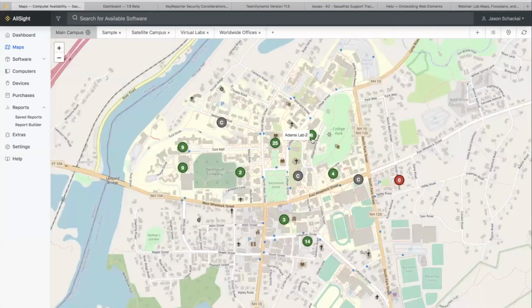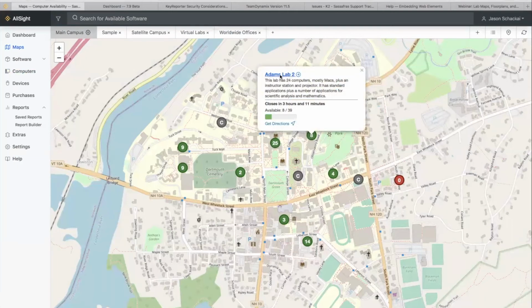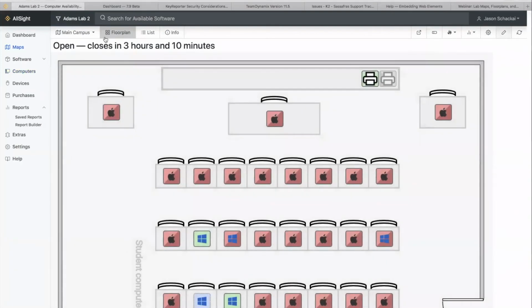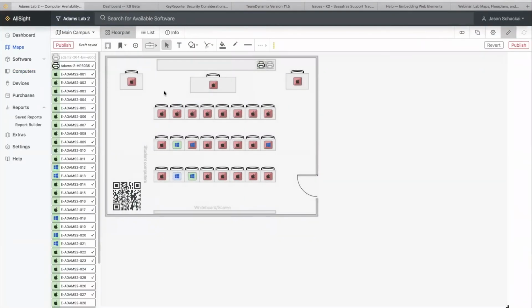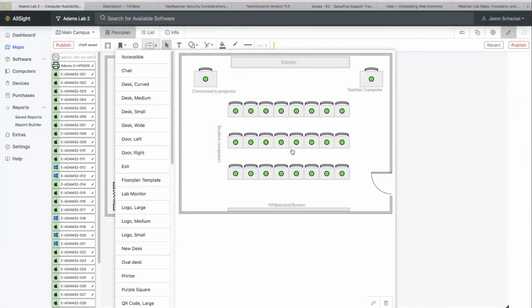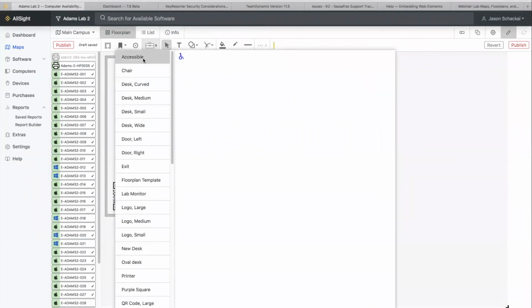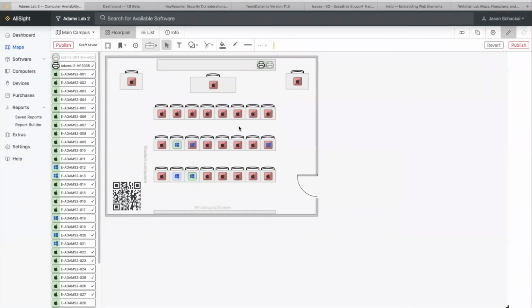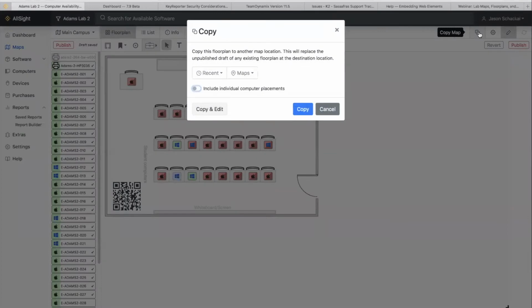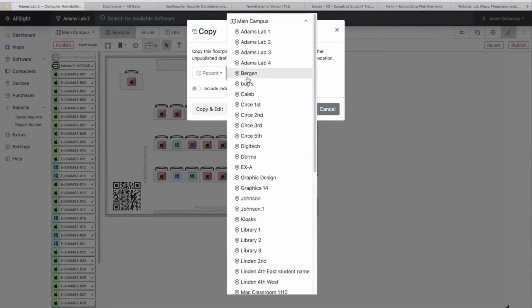What do you do if you've got 10 classrooms that are all identical layout? So the old approach to solving that problem was to build the floor plan once and then to group all the objects together and add a collection or a group object like this to the object library. You can do that; it works just fine, but it's harder to edit it or make minor changes. Whereas if you use this button to copy the map, this allows you to actually take the entire floor plan and copy it over to another division.